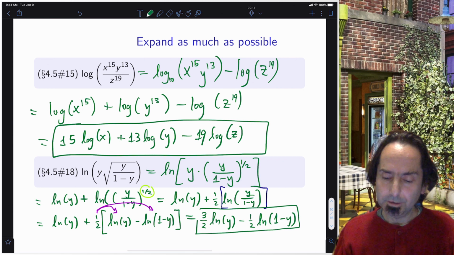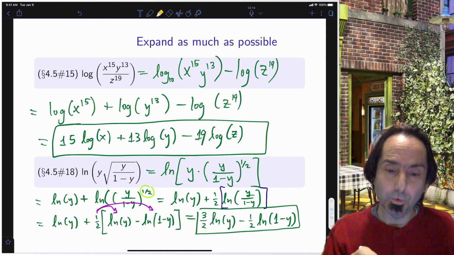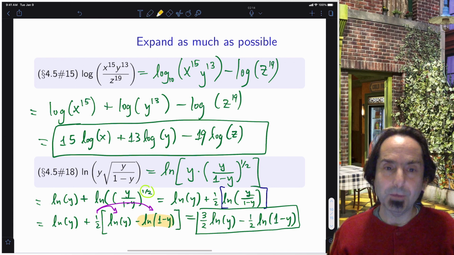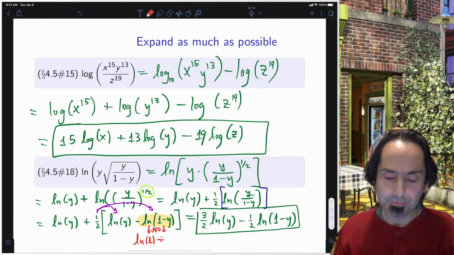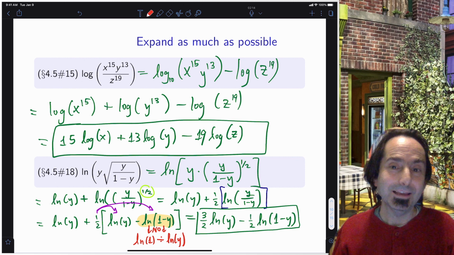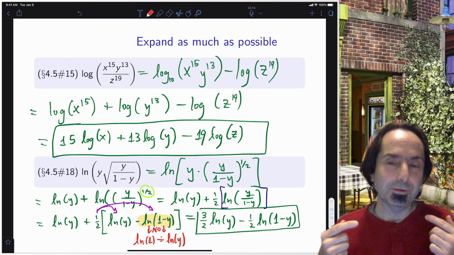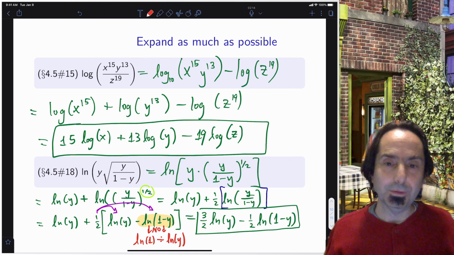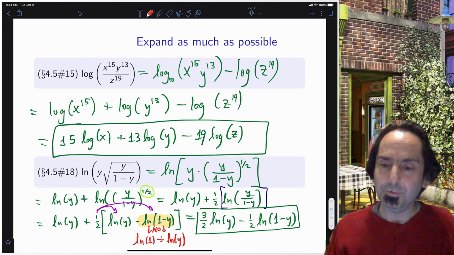And I'm going to put a box around that and just issue a warning that it looks like you might be able to expand this term, but you really can't. I'll put this in red, and with a no over here. This is not the same as the natural log of 1 divided by the natural log of y or anything, because you can't do that. The quotient has to be inside the logarithm. If there's a subtraction inside the logarithm, then we really can't do anything. So that's it. We have the answer, and it's time to move on.